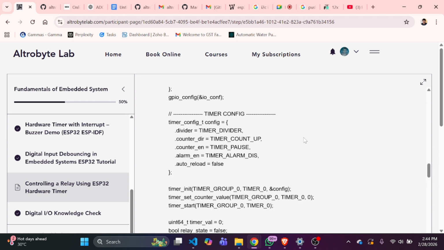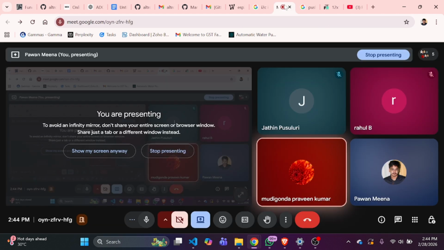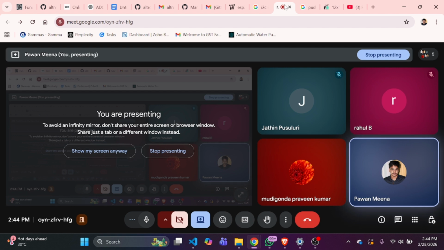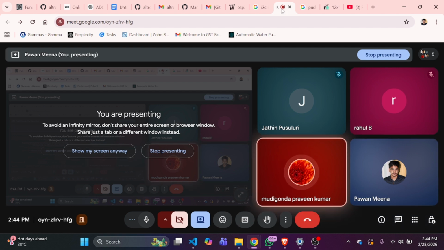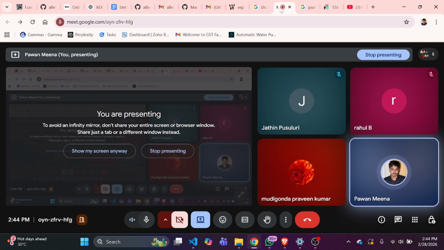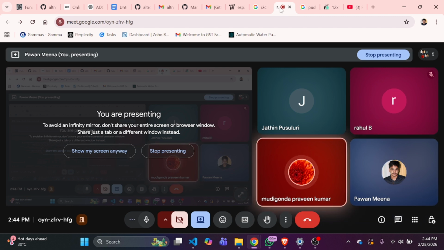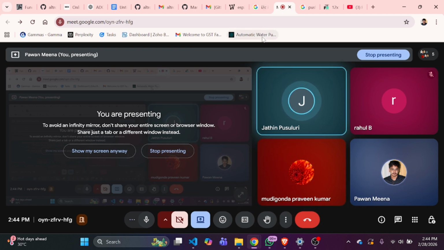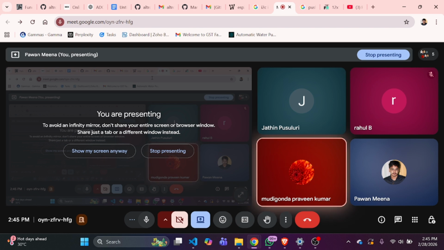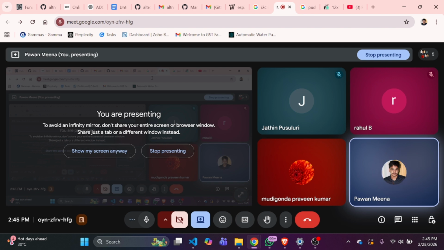Pawan, I am not able to complete that module. It is showing it is blocked. Sorry, which was? That module, digital input debouncing module, I am not able to complete it. Can you brief me the issue that you are facing? Yeah, I will share the picture in the group. Yeah, please share the picture. It's showing that we cannot click on the complete step option. It's saying you have been blocked from clicking complete step. Somehow it is blocked. I shared the picture. Okay, please share that.